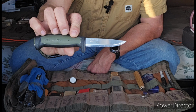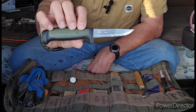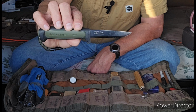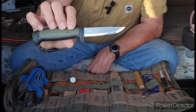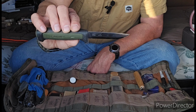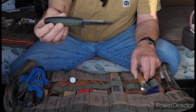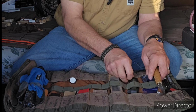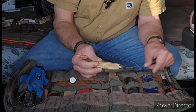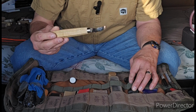And actually, this knife is the first one I ever bought, and I've literally carved over 250 spoons and other kinds of things with this knife, and I've never sharpened it. I just strop it. That's all I do with all my knives. I don't even know how to sharpen knives, actually. But great knife. So that's the main thing I have in here, a Mora knife. And again, really all I need is a knife to do the detail carving, and then a hook knife.